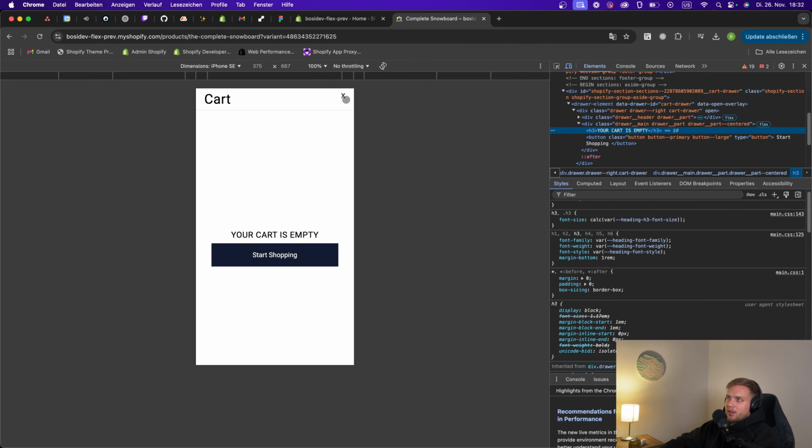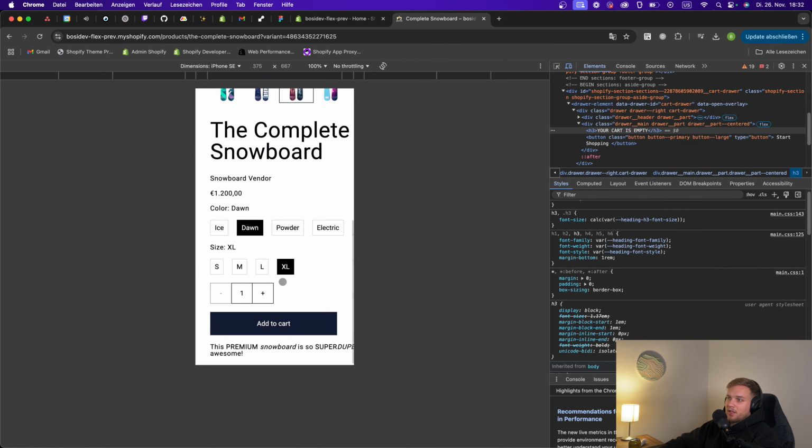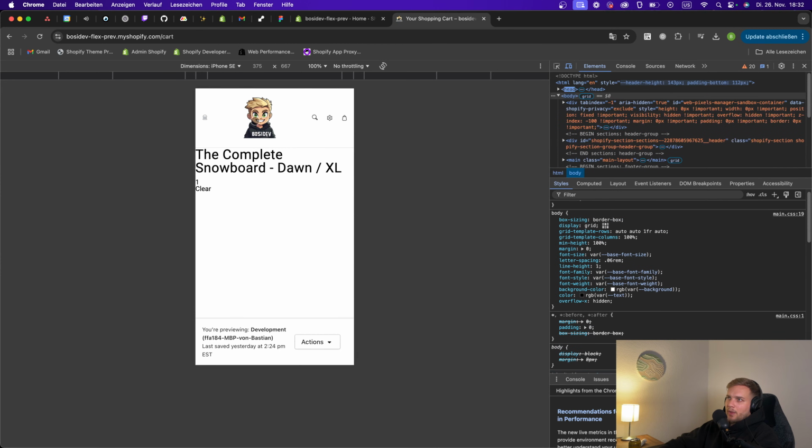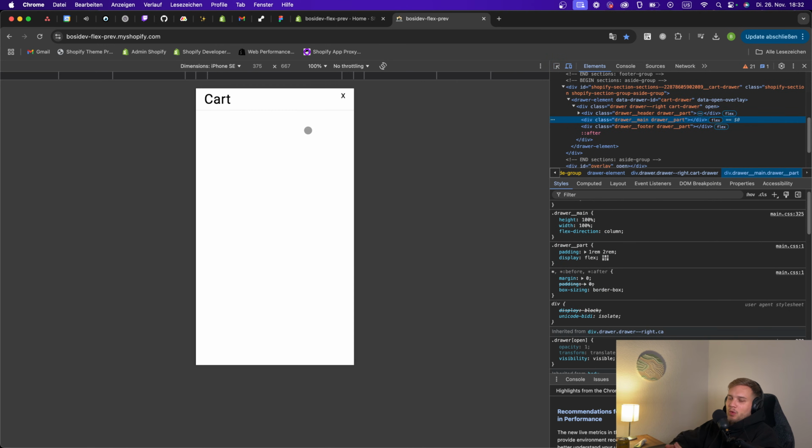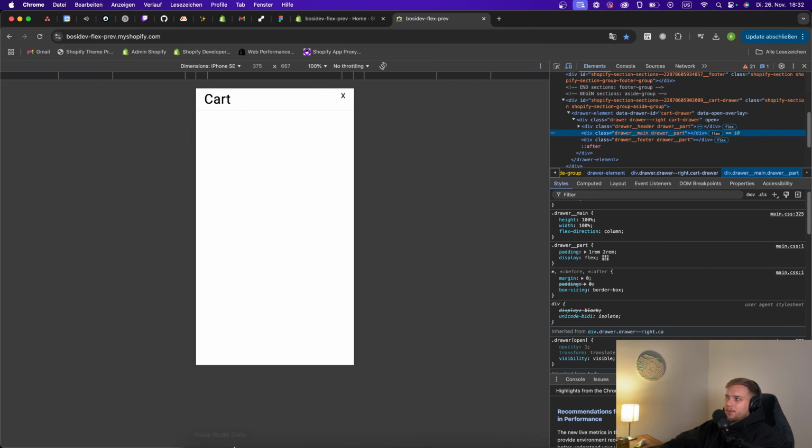And now what we can do is, if you put something in a cart and go back, we don't have the empty state anymore because there's something in the cart, obviously. So now we can start working on this. Obviously we want to show the line items of the cart.